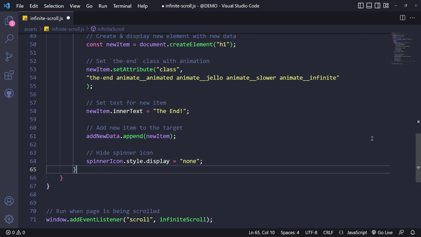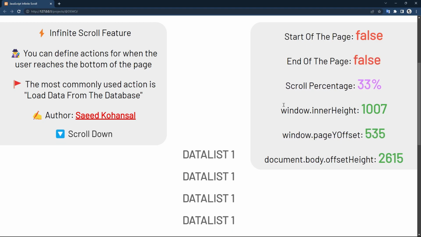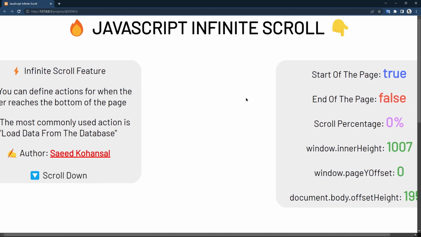And I display and hide the loading icon by condition. Okay, that's all. Now let's test my infinite scrolling feature on desktop and mobile versions.